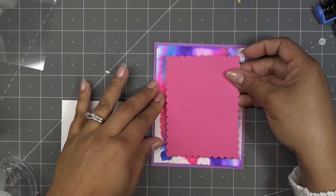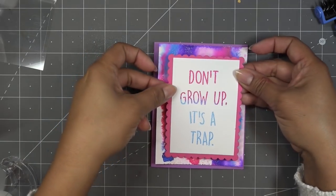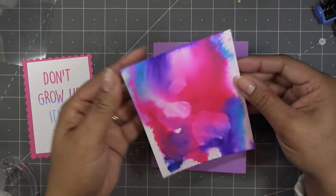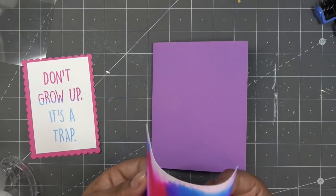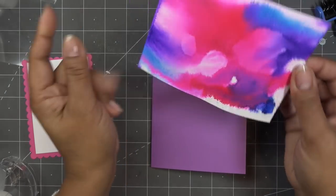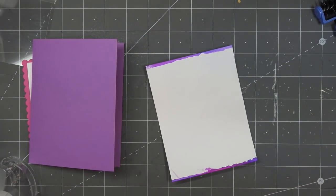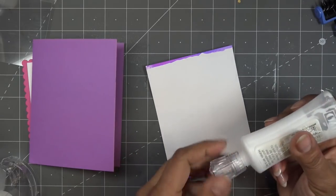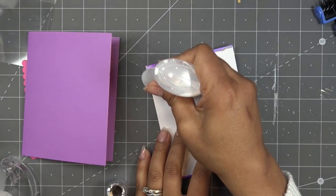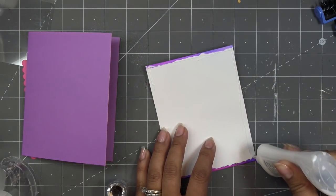Still pretty crazy, crumply, cute. Yeah, just simple, guys. I think I'm going to do, I'm just going to bend this a little bit more. It's completely dry, so that's good. But I'm going to use a wet glue because this has a lot of texture to it and things. And we want to make sure it stays down flat. So I like wet glues for this. It seems like I like wet glues for everything, don't I?